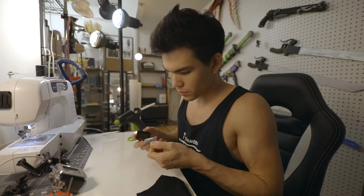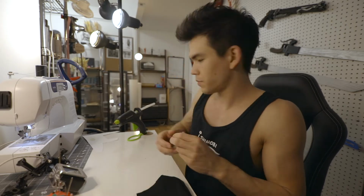The GoPro on the sewing machine, the adhesive came off. I'm gonna have to install another one. That's so sad. He shoots, he scores!